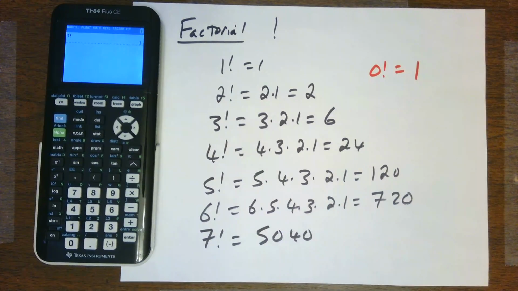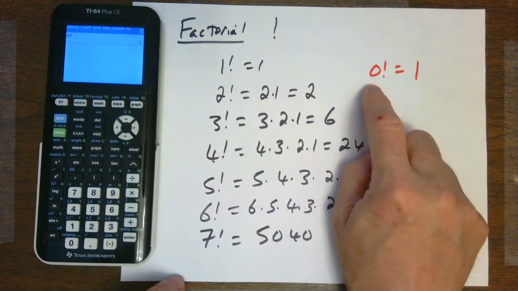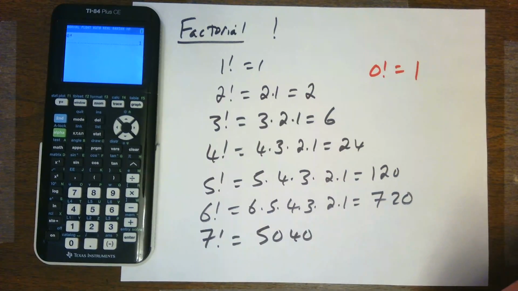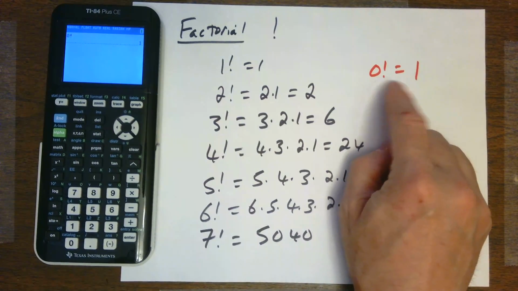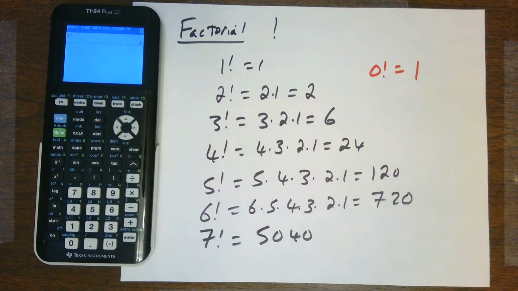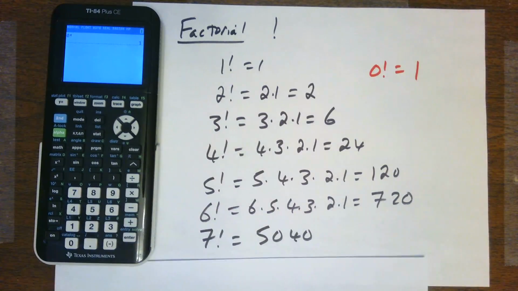There are proofs for this, but you really don't want to go into them. Unless you take a number theory class, some sort of theory class, where they'll explore why this really works. But for here, it's good enough to memorize that 0 factorial is indeed 1. We do have a textbook definition of factorials. The textbook definition of a factorial is this.